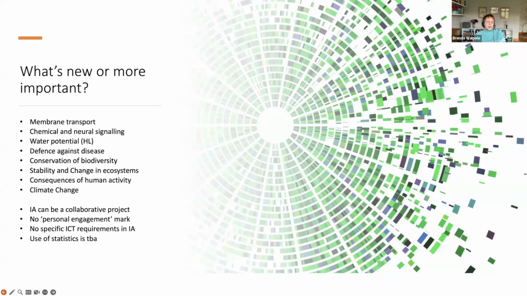As far as assessment goes, the internal assessment can now be a collaborative project. The idea here is that some schools don't have sufficient equipment or resources for every student to do an individual investigation. I would add a rider here that if data is collected collaboratively, it's important that students analyse and produce their own analysis and results from the data they may have collected in a group.